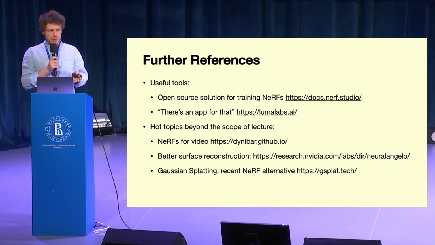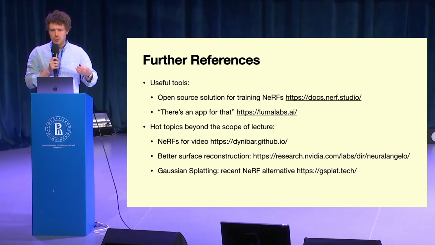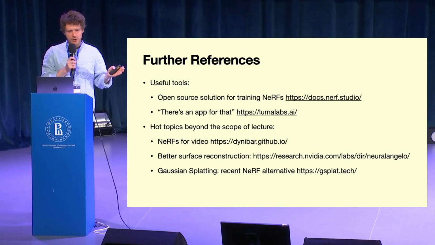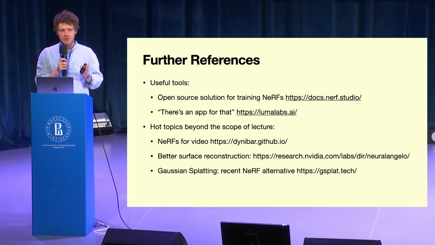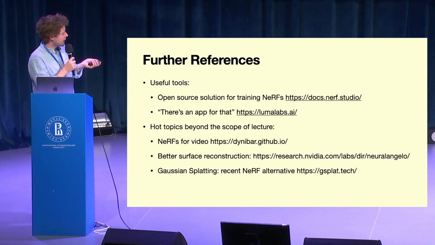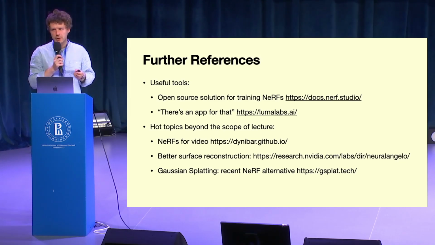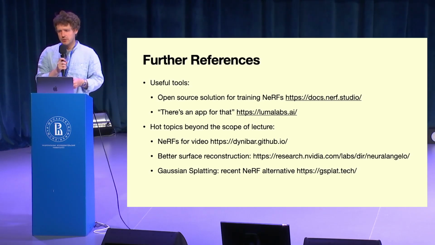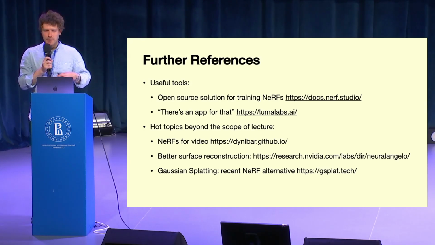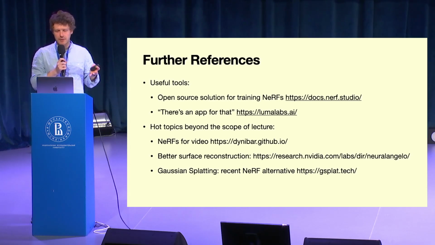I've mentioned before that it is not necessary to obtain high-quality surface reconstruction in order to be able to solve novel view synthesis. But there are efforts to improve not view synthesis quality, but surface reconstruction quality. These efforts involve additional regularization techniques, and this line of research culminated this summer in a paper by NVIDIA called Neuralangelo. And there's also a rival approach, which is not at all related to volumetric rendering, but it solves novel view synthesis with a point cloud related technique.